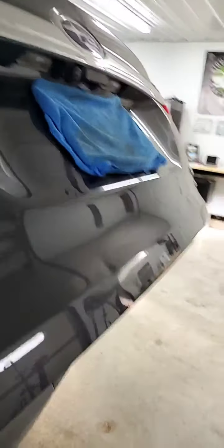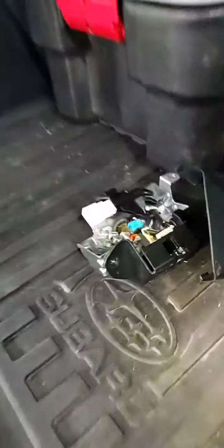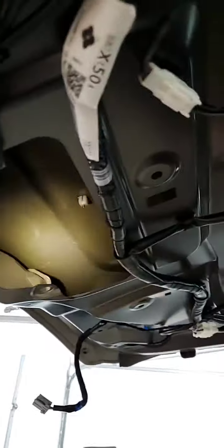I've got the interior trim panel all taken apart here, so this is kind of what it looks like once it's all taken apart. I already have the latch assembly removed or disconnected. What I'm going to go ahead and do is use a couple of different spots here and gain access up and through where the latch assembly is — there's the latch assembly here, a pretty big item. So we actually take that out and that gives me full access to this whole area here to go ahead and get a dent tool in there.